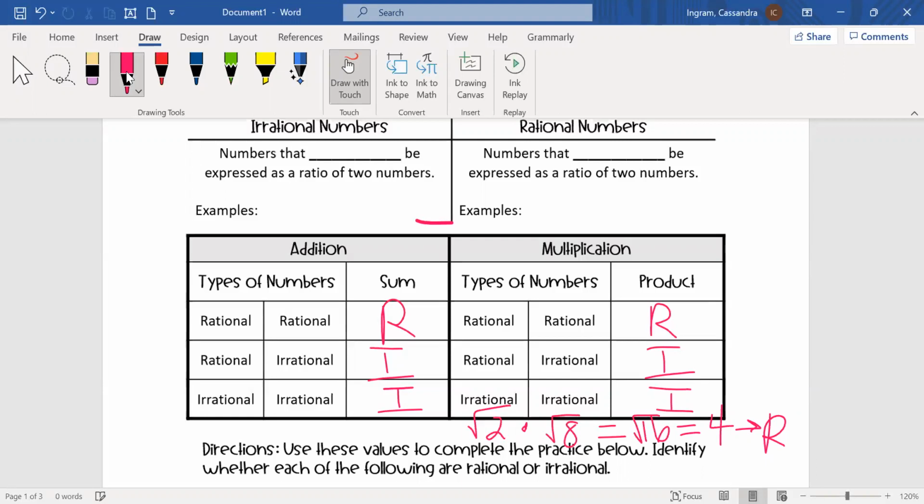I'm going to make a separate video when it talks about going over these answers, especially with the practice. Now, the notes, this first part, that is something that you have to know. You have to memorize because you're going to have a quiz over this on Friday, a very, very short quiz, okay? So make sure that you memorize this.